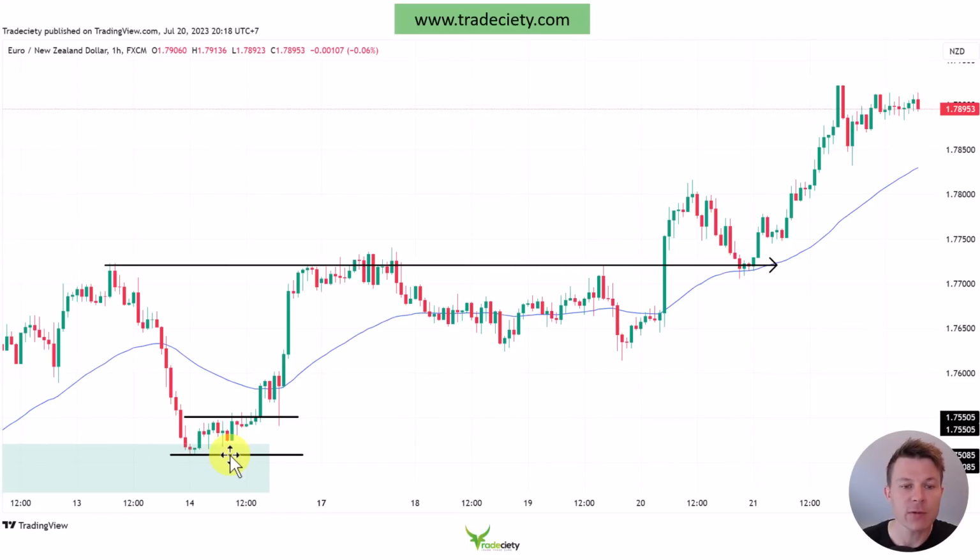And then you can see afterwards, this is what happened. This is the retest area that we have observed after the market broke out. The market came back to the area. We had the momentum dying down. The market traded sideways. We had the breakout of the zone, the retest, and then the market shot higher. First, the market pulled into the previous high that we've seen after the breakout. After a little bit of sideways, we had another continuation breakout scenario.